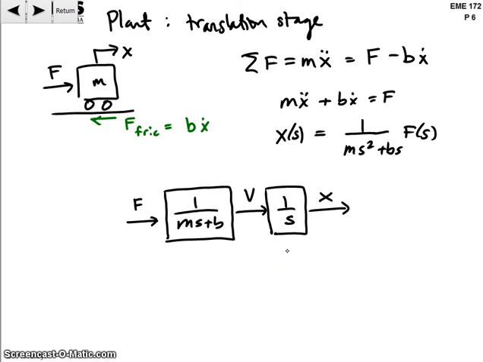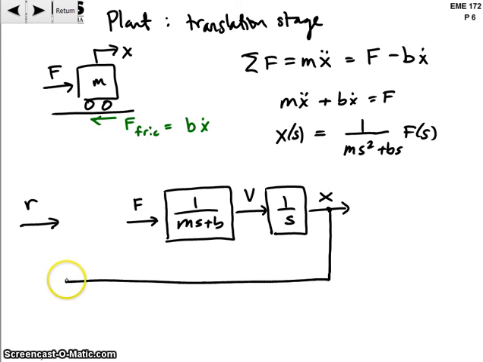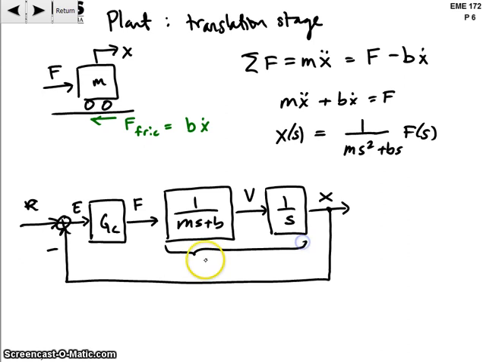Okay. So now what we want to do is have a desired position. That's our reference signal. We're going to measure the position and compare it to the desired position, like this. Here's the minus, and that produces the error signal, okay? And I have a controller here. So this is the plant, G_P(s). Okay, so this is a motion control system. It looks probably familiar. We've seen these things before.